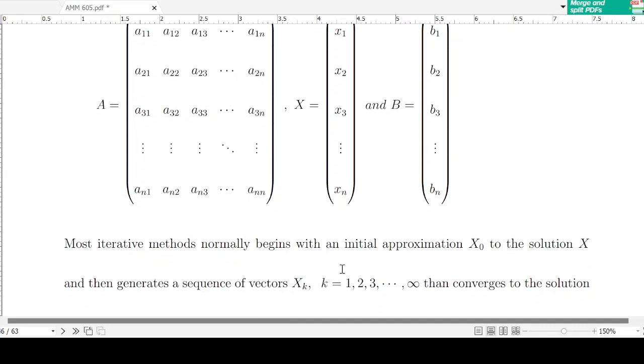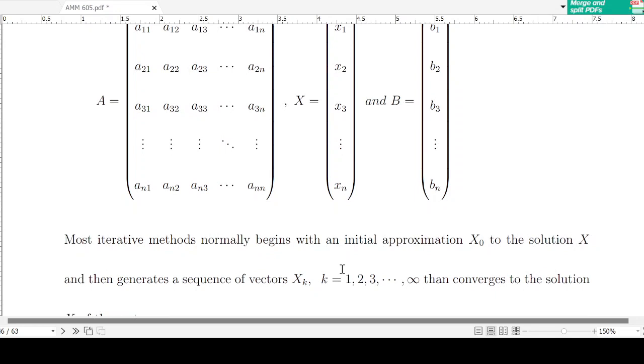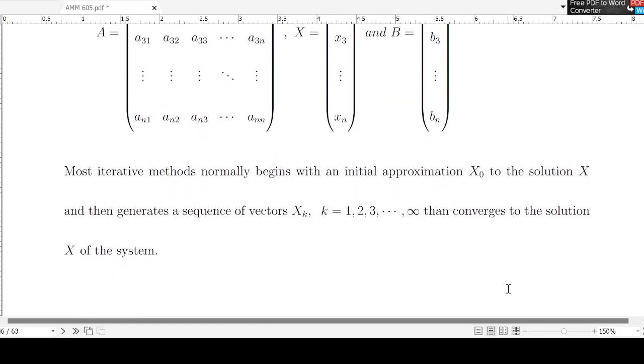Once you have such an approximation, then you apply the procedure to generate now the solution. So you generate a sequence of vectors xk, starting with x0 is 0, for example. Then you compute x1, which is assumed to be a better approximation than your x0, your initial approximation. You compute x2, x3, x4, and so on up to the point where you feel that you have the best approximation to the solution of the system.